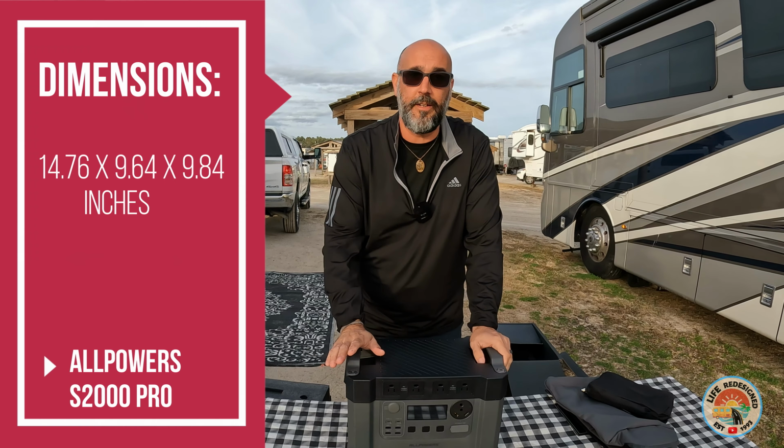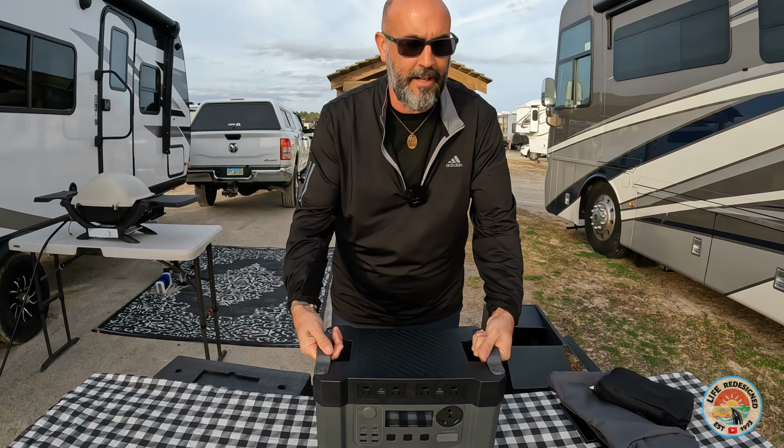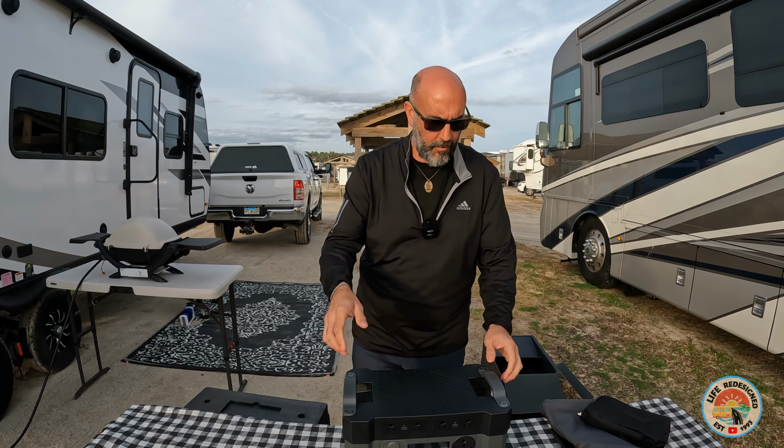Now, this is one of the first things I noticed right off the bat. These massive handles make it easy, one-handed operation. Just grab and go. Throw it in the back of the truck, take it along with you.